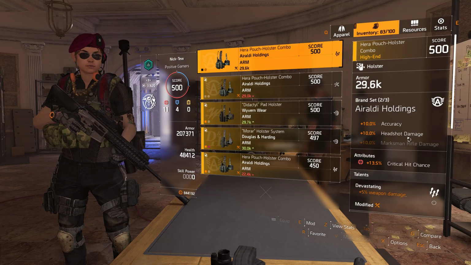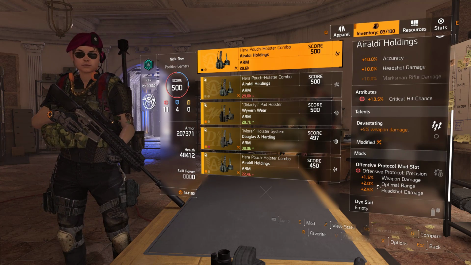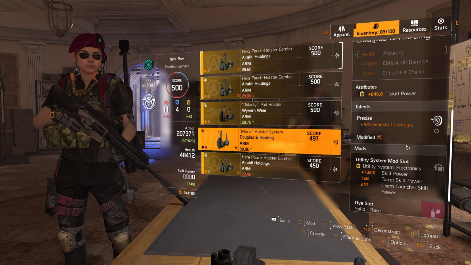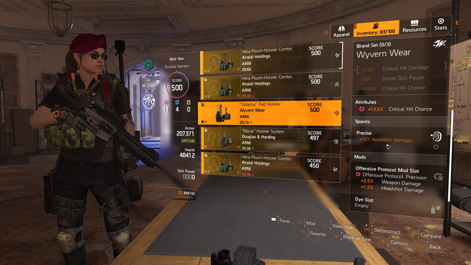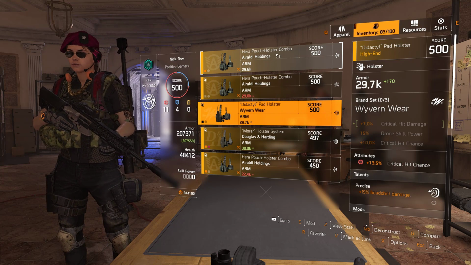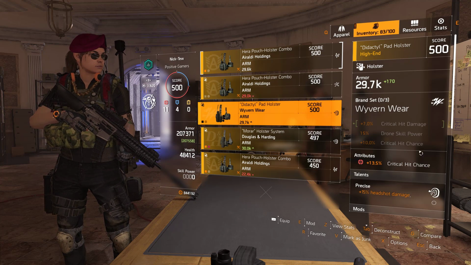For the holster, I went for Araldi. I got crit chance, devastating, and then Araldi's great because I have an offensive mod slot here, which is awesome. Could also go for, not DNH, because DNH is going to have a utility mod slot, but you could go for Wyvern, which is also going to have an offensive mod slot. You could do this if you didn't have Araldi, or if you for some reason don't feel like getting the headshot damage on Araldi is worth it, and you'd rather have the crit damage. Just depends on your crit chance, I guess.